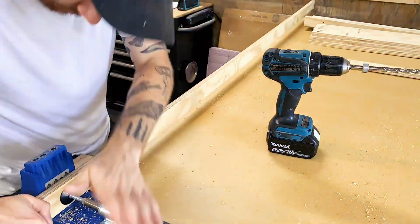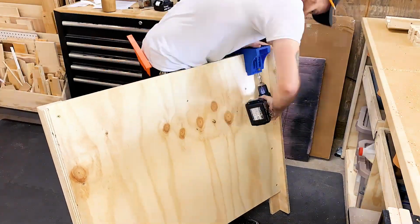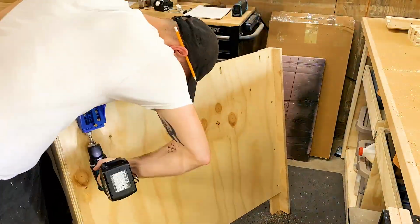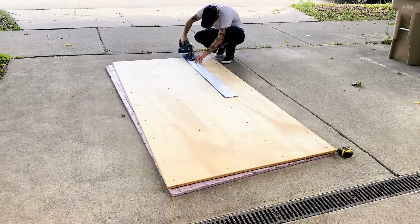But you'll see later in the video that I just ended up screwing in from the top down, just making sure to countersink everything. And then I'm adding them here to the end panels because I did use pocket holes when I attached the top.